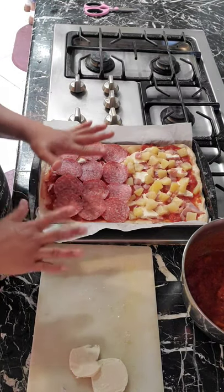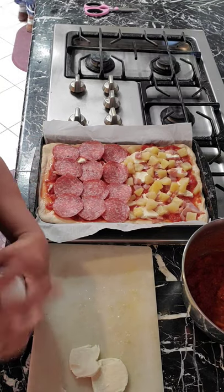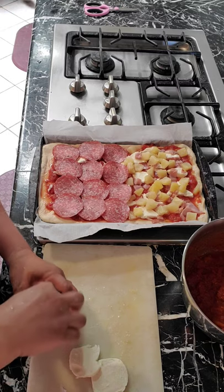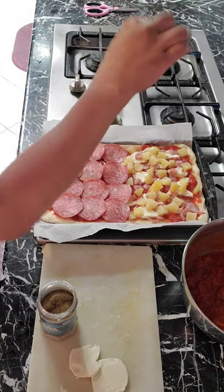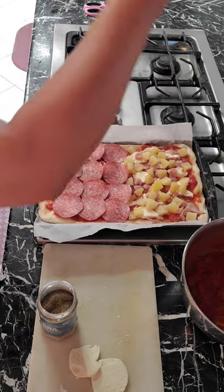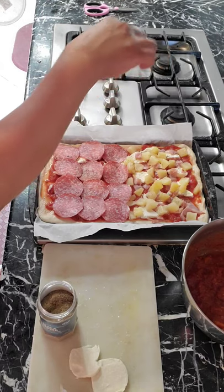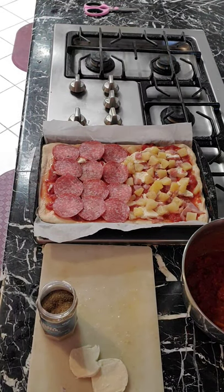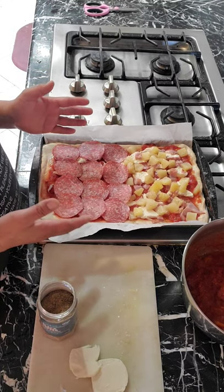So ngayon, bago natin to ilagay sa oven, syempre gagarnish tayo uli. Palagi tayo may garnish. Pepper. And then salt. So ang ginagamit ko pong salt dito is yung pink salt kasi mas masarap. Salt. Okay. Yan po. Ready na po yan for baking. Ready na po to for the oven.